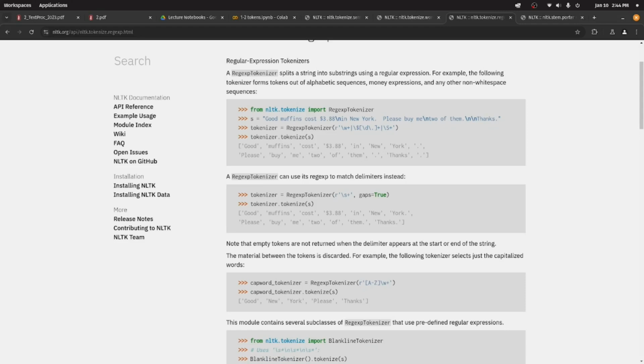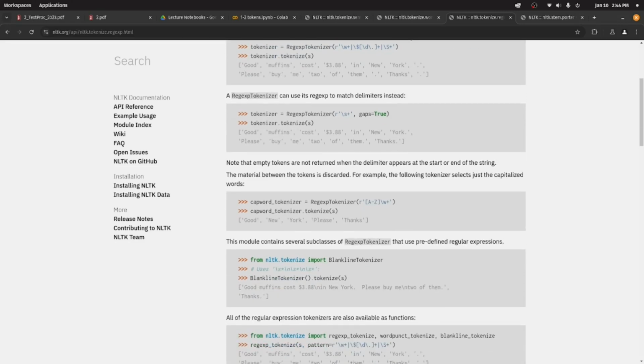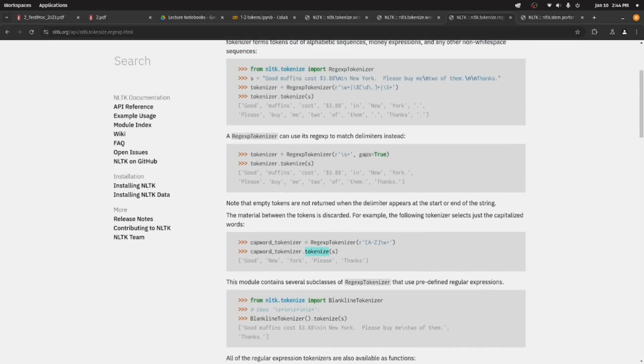Here it looks like with our regex tokenizer we can provide not just the text that we want to divide, but also a pattern that we're going to use to divide that text. Awesome. So let's grab some of this and copy it over and see if we can get this to work.